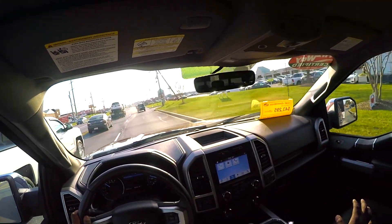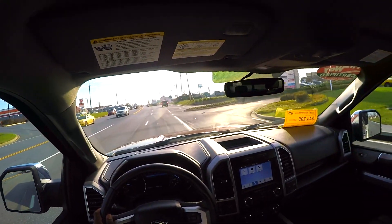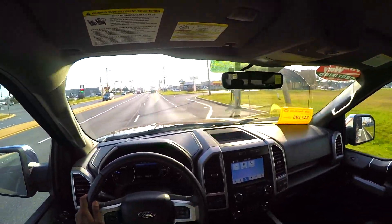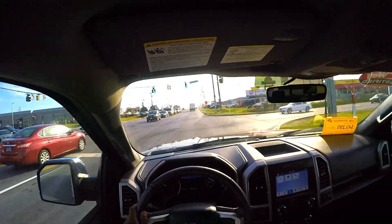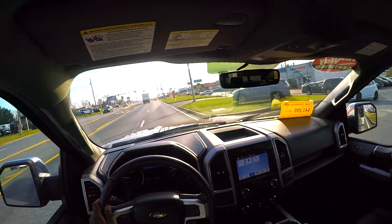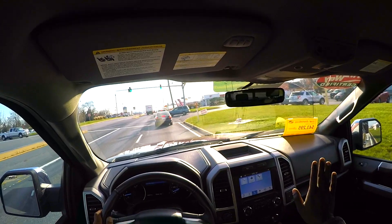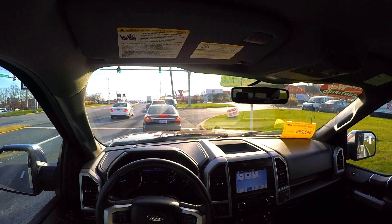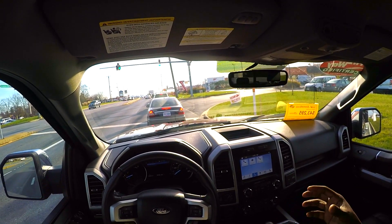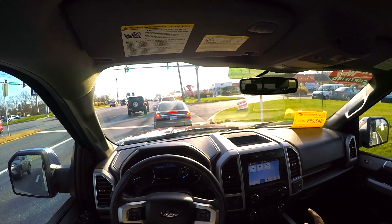I'm not picking on Ford — I haven't tested a half-ton Ram yet, and that truck might actually perform worse with its five-link coil suspension. The Toyota Tundra did a really good job by comparison — it had some sway but I could stay on the highway. The Chevy Silverado Trail Boss with the 2-inch lift did the best so far — I felt in control the entire time. Even braking with this Ford, the truck pulls left with the trailer pushing the rear. When you hit the brakes the truck goes to the left — this is just not a good towing experience.